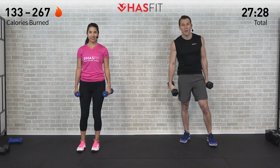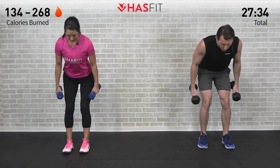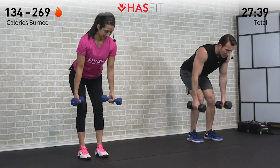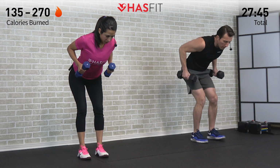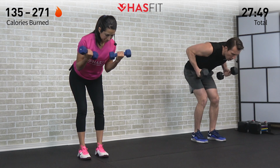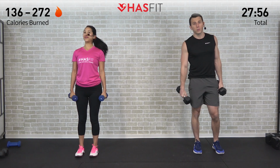Another combo move here. All right, I'm going to use the same weight for this one. We're going to do a combo dumbbell curl plus tricep kickback. So we're bent over on a 45-degree angle. Let's pull those elbows up until they're parallel to our bodies, and they're just going to stay there the whole time. Now we're going to perform a curl, bringing our pinkies in, and then we're going to extend at the elbow, pinkies out, performing a tricep extension, and return. So that's 12 repetitions on this one.